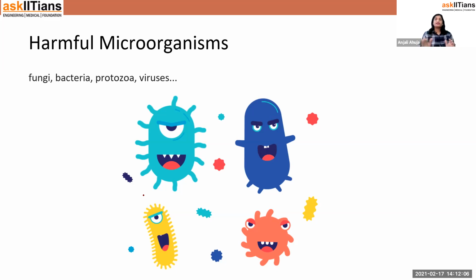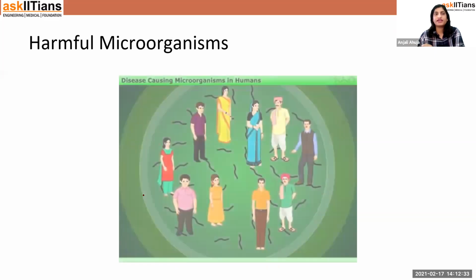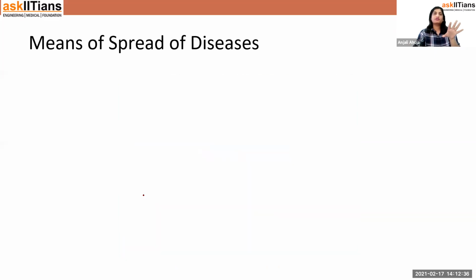Now, just sit back and think about all the examples of microorganisms which cause disease. Though I mentioned it in the last part also, they are harmful for us. They are causing the disease, they're causing the problem. Okay. So now I have a list of the diseases that are caused by microorganisms. I have a table. I'll explain that later. A few examples I have told you already, but one or two points I would like to mention first.